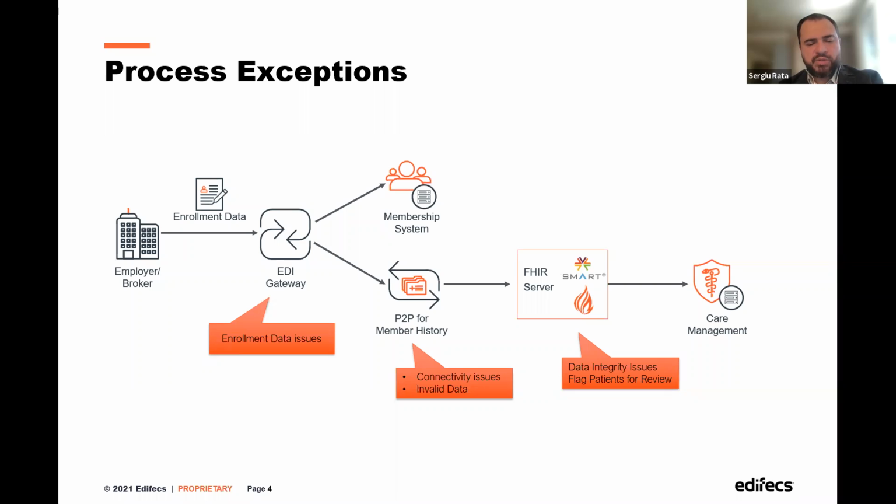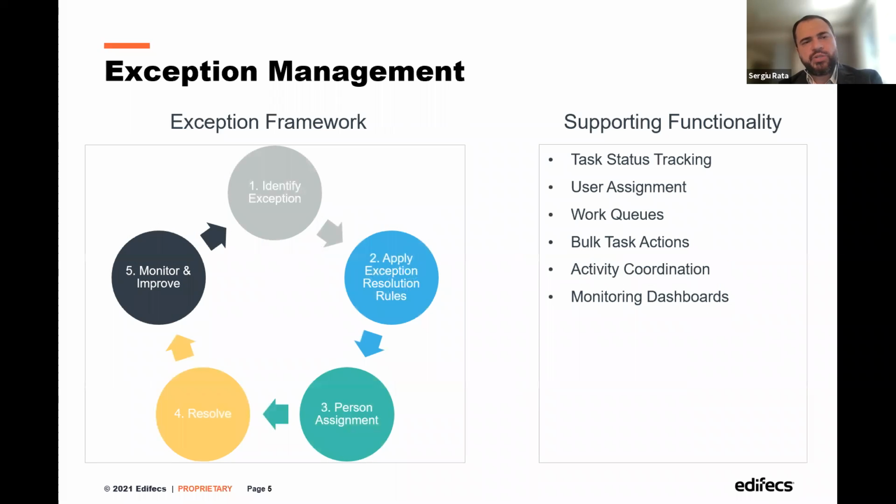And organizations today may deal with these exceptions or failures in an ad hoc manner. But the better way to do it is actually to put an exception management framework in place. And the framework is essentially a structured process where the first step, of course, is you identify the exception. Maybe initially, as these things happen, you just put them in this framework. So you identify the rules, how this exception came to be. Then you think through the rules. What does it take to resolve this exception?